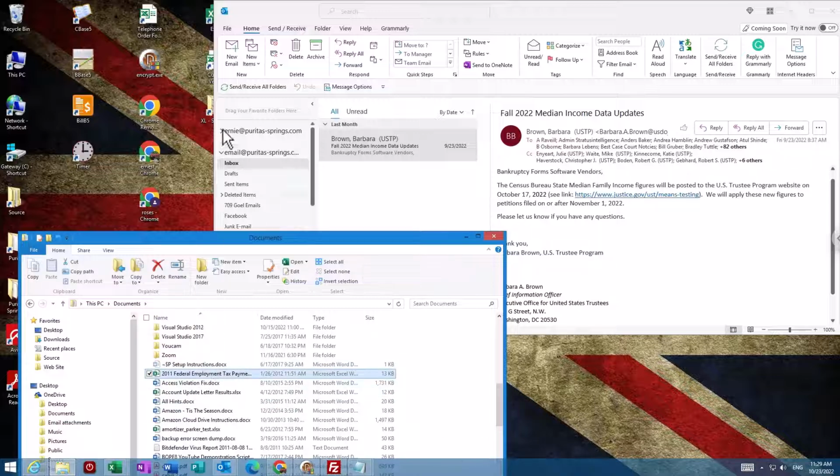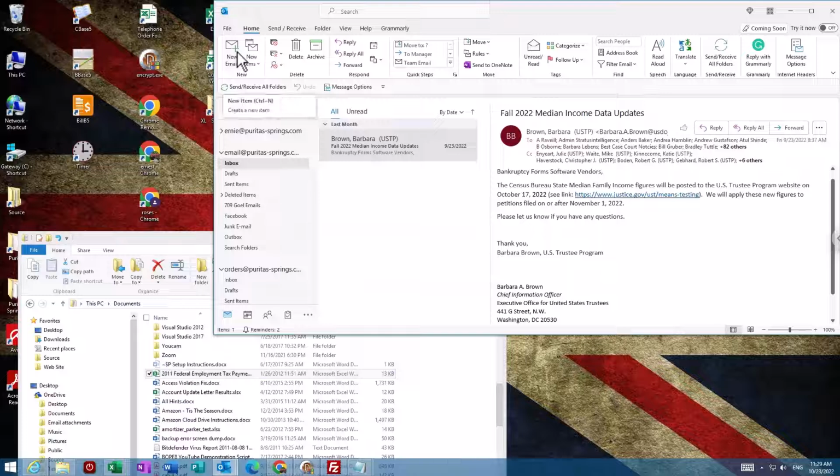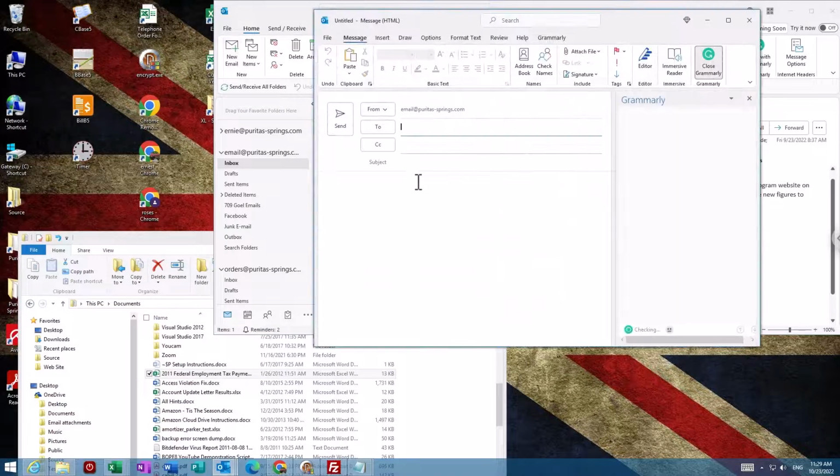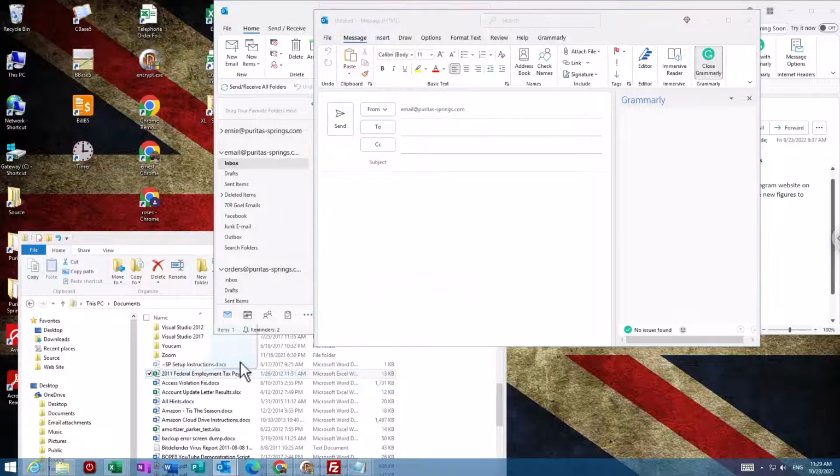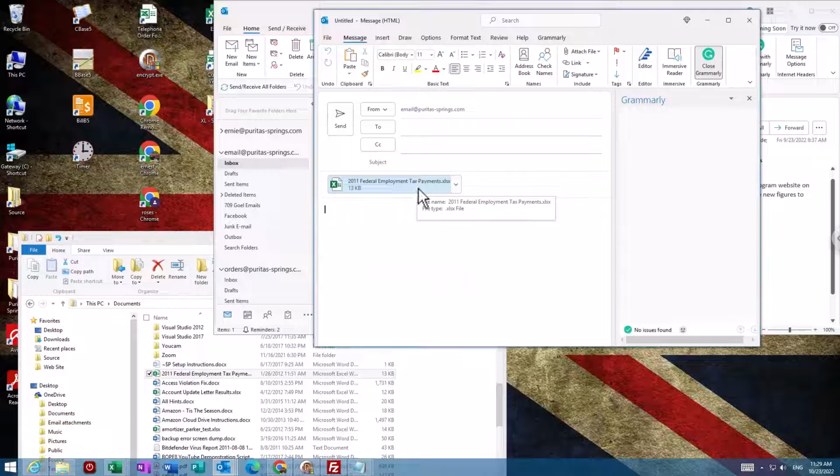I could actually drag this. Now, I don't have an email open. All right, let's click on New Email. I'm not even going to fill out the top. But if I drag this file from File Explorer to my email, bingo. That's another way of making an attachment. And I think this works both in Gmail and Outlook. I just wanted to show you that as a kind of added extra.